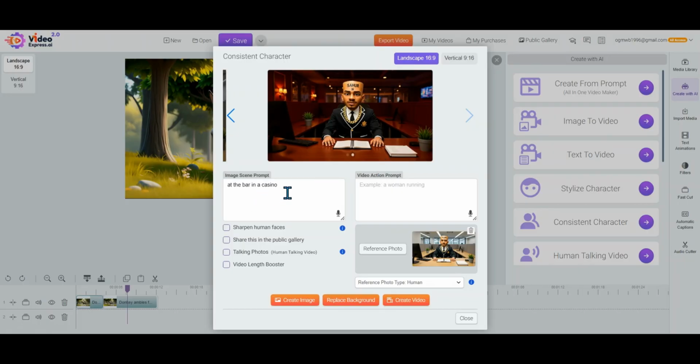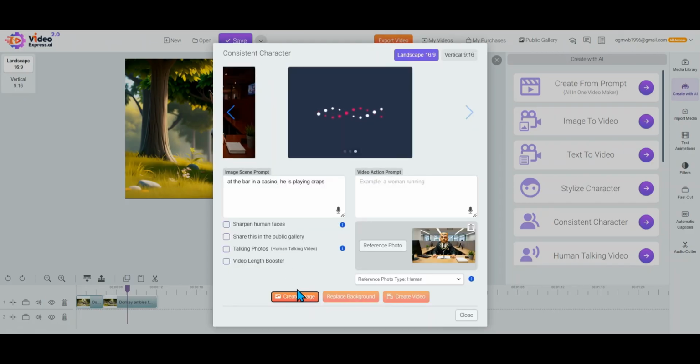So at the bar in the casino, what is he doing? Let me just put an action to it. He is playing craps. I guess that's what they call it. So go ahead and hit create image. Because I wanted him to be doing different things.